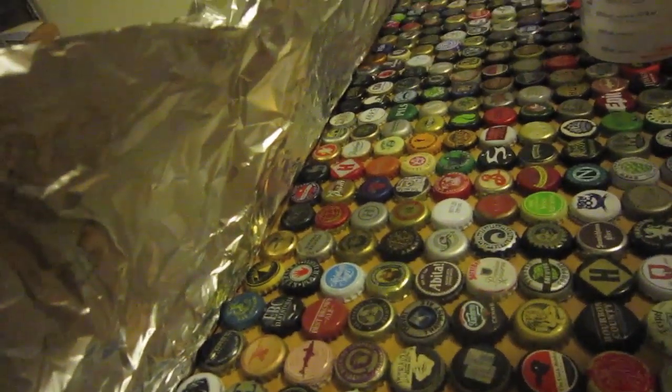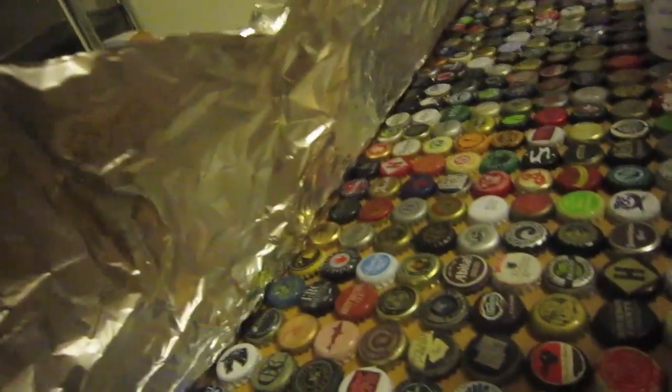Because the website that I looked at online said that they used painter's tape and then attached the duct tape to the tin foil and taped it on. But I didn't have painter's tape or masking tape. I thought I did, but I couldn't find it, so I used thick packing tape, so that when you pull off the duct tape, you won't have a sticky edge to the back, which for me wouldn't really matter, but I just thought I'd follow it as much as possible. I'll show you a close up of what it looks like from behind in a minute.